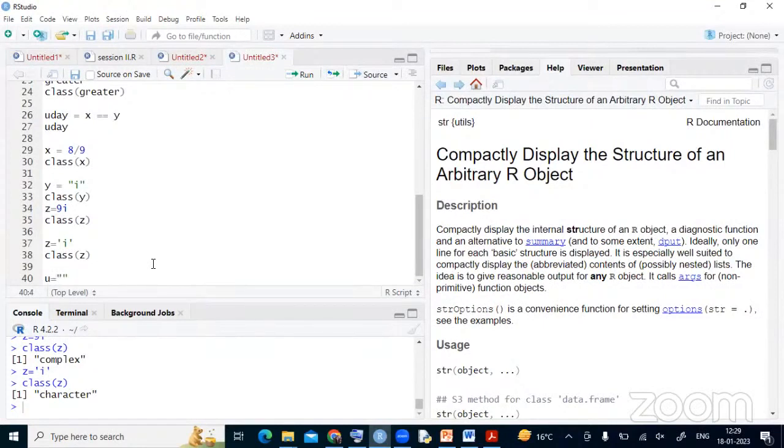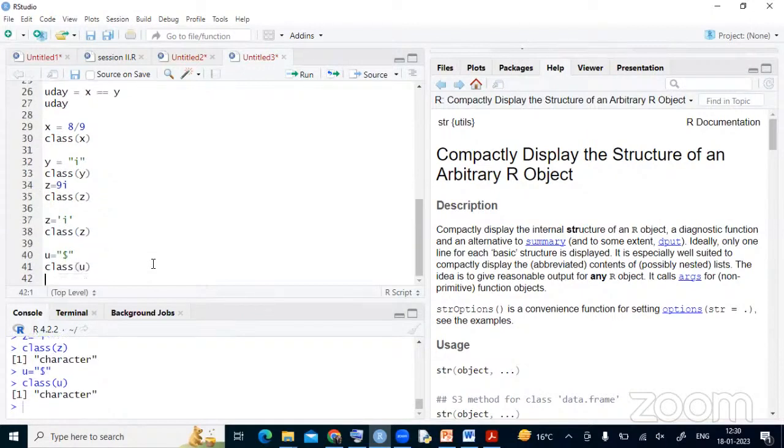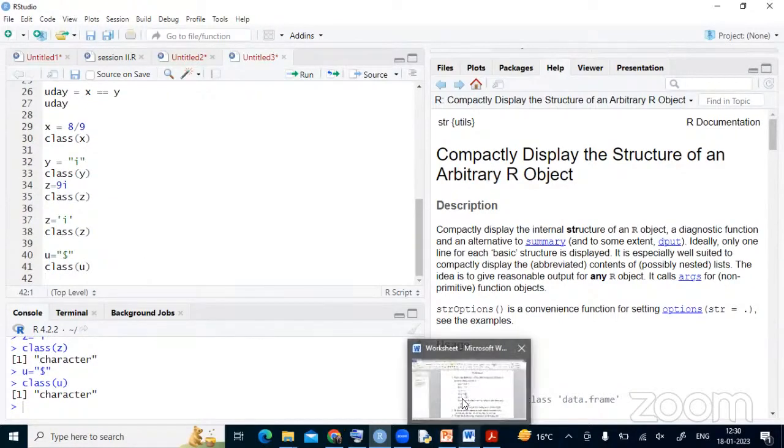If I insert single quotes and then ask what is the data type of U, it will tell me that it is character. Else it will give me the error. Is it clear to you? Yes, sir.